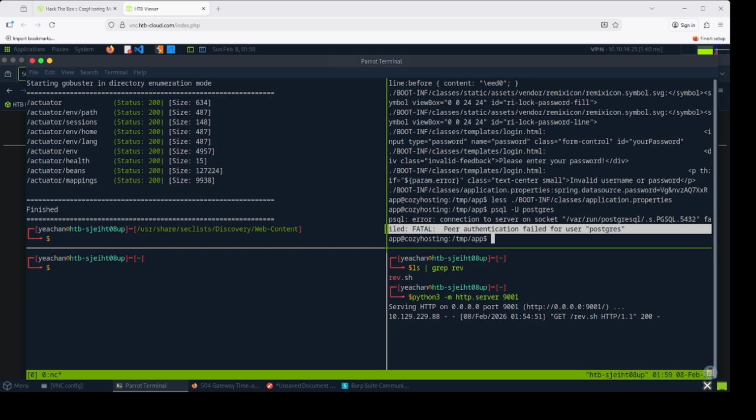So when you run PostgreSQL PSQL without any arguments, you are not actually using the internet or the network at all. You are using a socket.